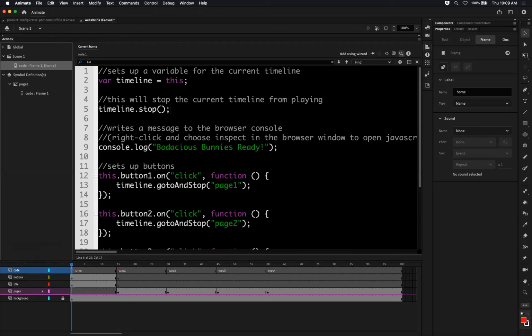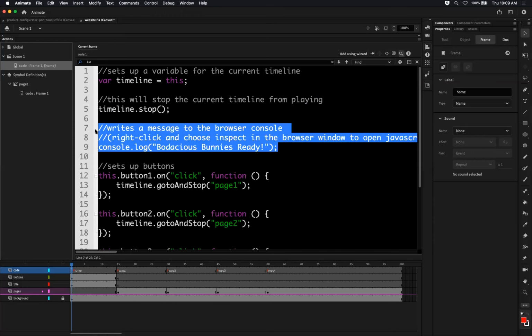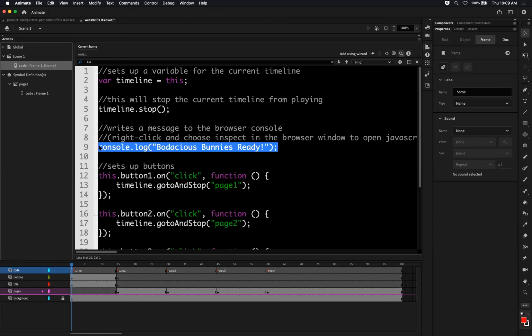We're not going to need the stop because there's only one frame in our current movie clip. If it had a timeline that had more frames and it was playing, then we might want to stop it. But since it's only one frame and there's nothing going on in there, we don't need to stop it. We can just leave it. We don't need to write anything to our console. That was just kind of showing you how you can do it. I might point out different times to do that later on. But right now, we're just trying to make our simple back button work.